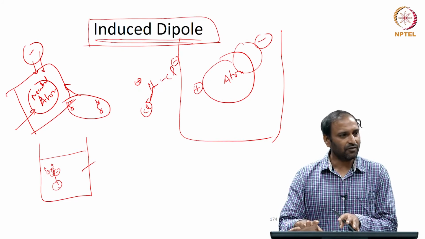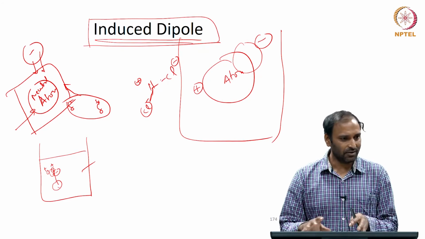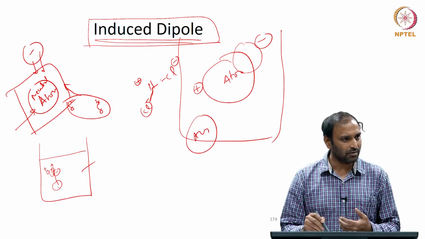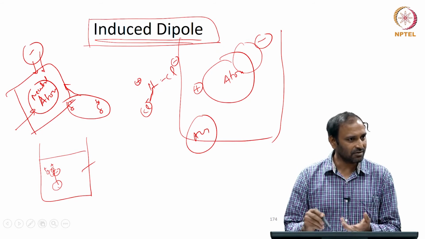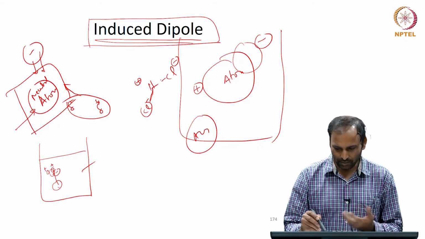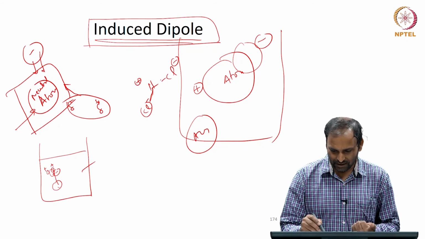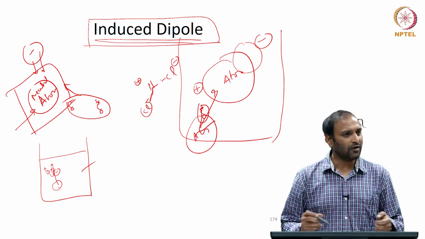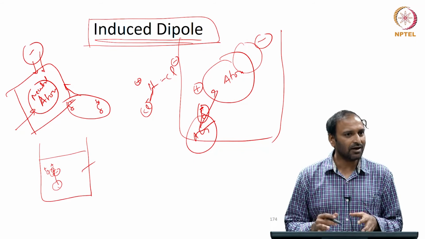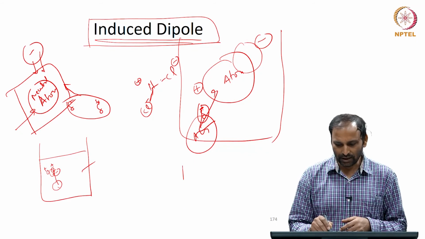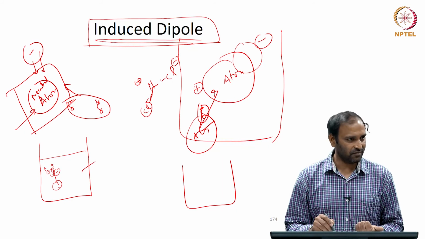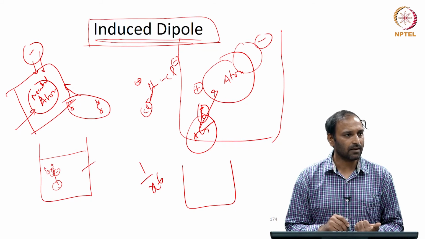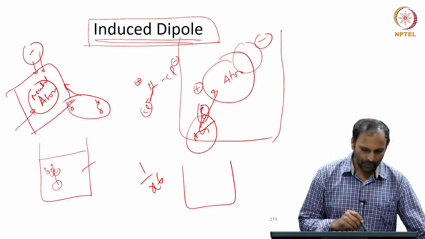Now, if the orientation of the molecules is such that there is another neutral atom which has been polarized because of the fluctuation, then there is a negative end and a positive end. If you sum up all such interactions, it turns out that the overall interaction is going to be attractive. It will go as a 1 over x to the power 6 dependence. Maybe we can read up a little bit about it.